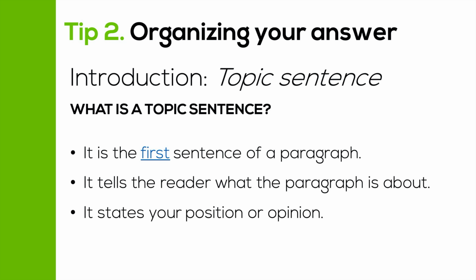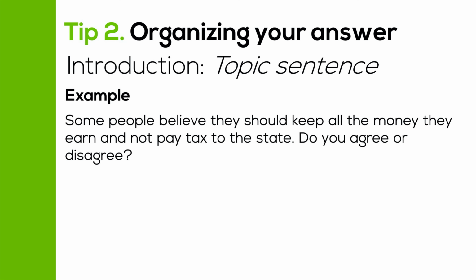And your topic sentence states clearly your position or your opinion. This is particularly true in argumentative writing. So let's take a look at an example topic sentence. Let's say this is our question. Some people believe that they should keep all the money they earn and not pay tax to the state. Do you agree or disagree?